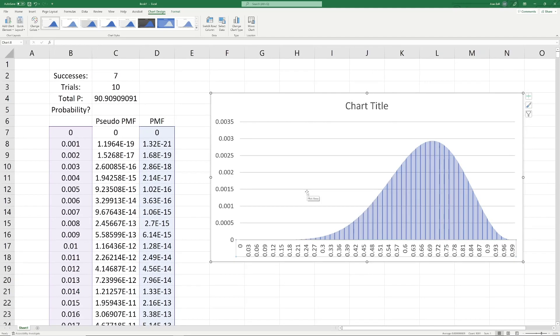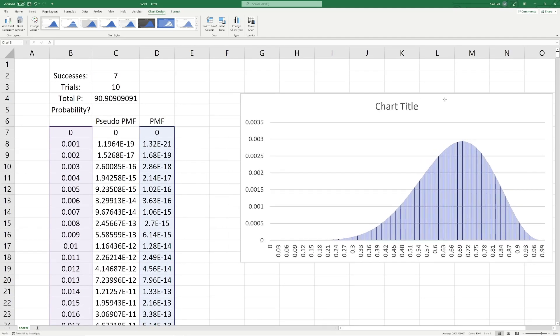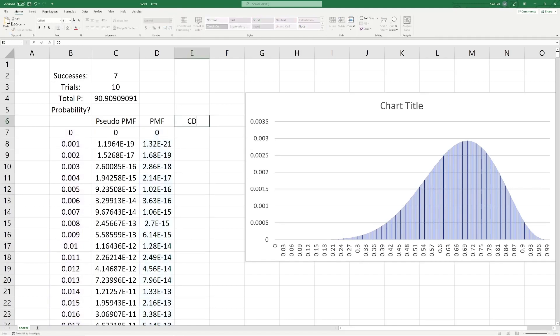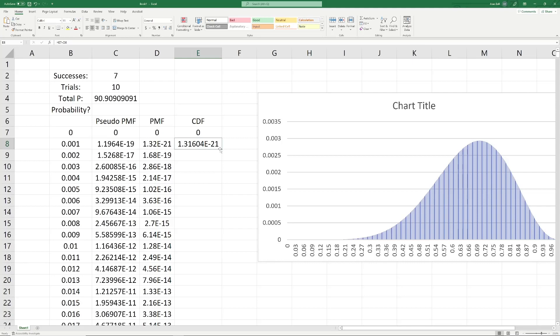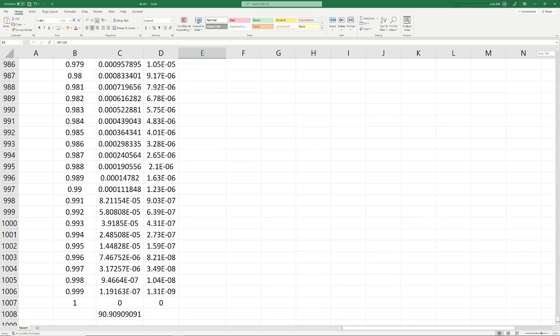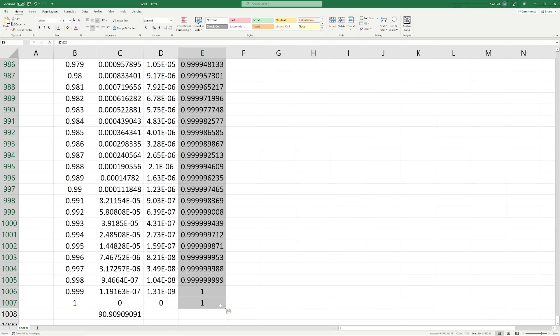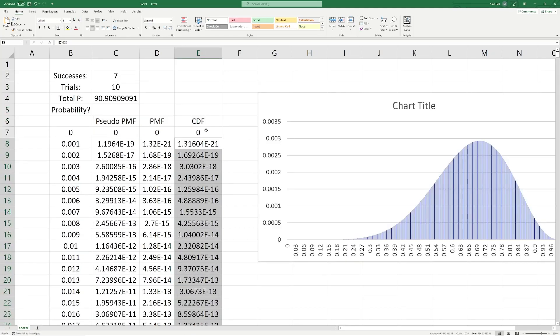So let me do this. Let me zoom out just a little bit. And move this over. And what I want to do is I now want to create a CDF. But I can't really use the internal functionality of Excel right now because it'll give me something that I'm not looking for. So what I'm going to do instead is I'm just going to take our knowledge of what a CDF is and I'm going to build one manually. So I'm going to say it starts at zero because there's nothing below that. And then from here on out, I'm going to have whatever I just had above it. And I'm going to add whatever the contribution is to the left. And then I'm going to take this and as we've done before, drag it all the way to the bottom. And no surprise, every cumulative distribution goes from zero to one. So we now have something that we can probably use.